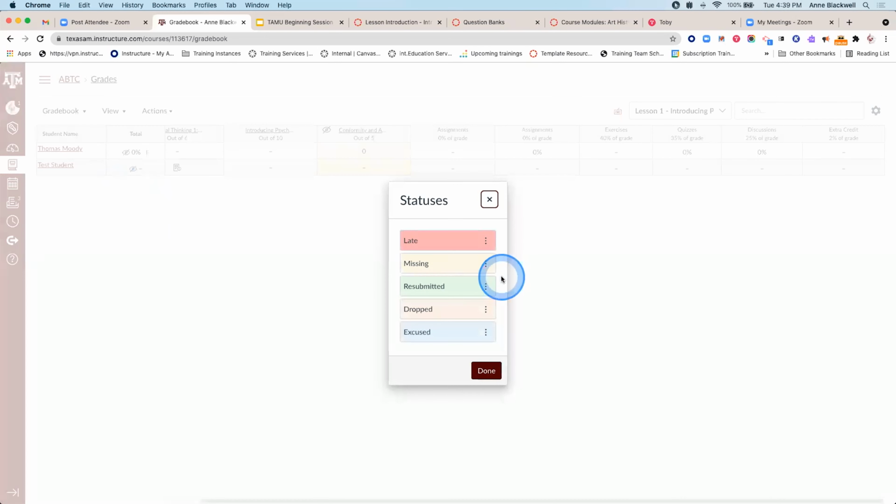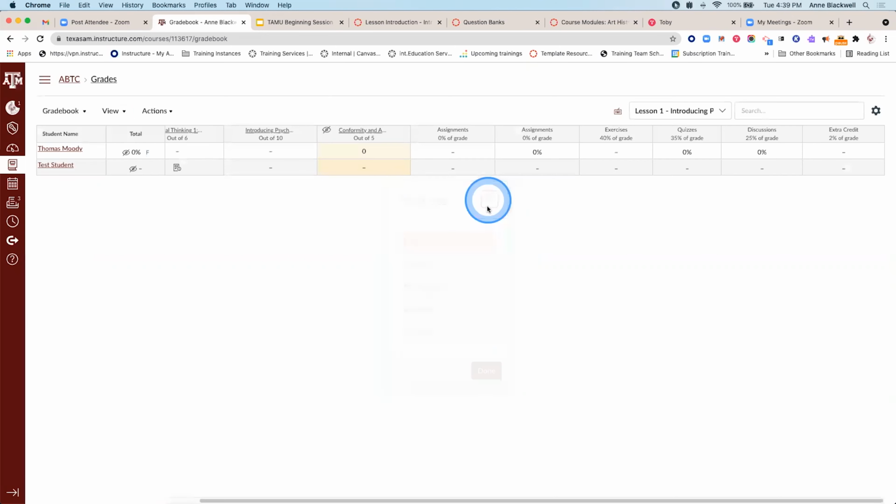Statuses. Statuses are the colors that show up for different reasons. For example, a late submission, missing, resubmitted, dropped if a student were to drop your class, or you were to excuse the work in the class. All right. So status colors really help.